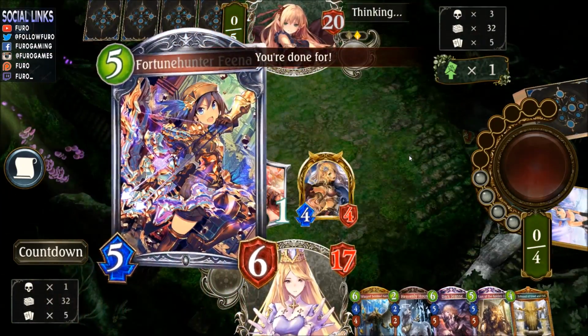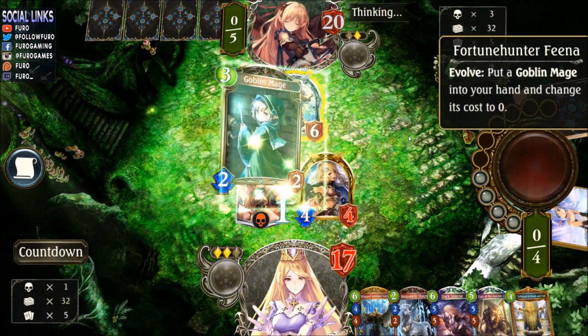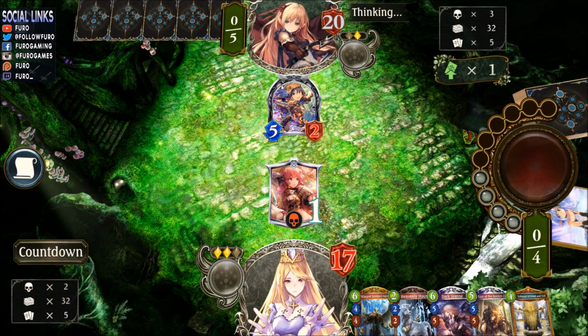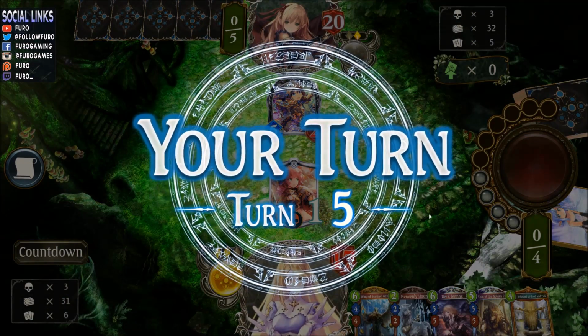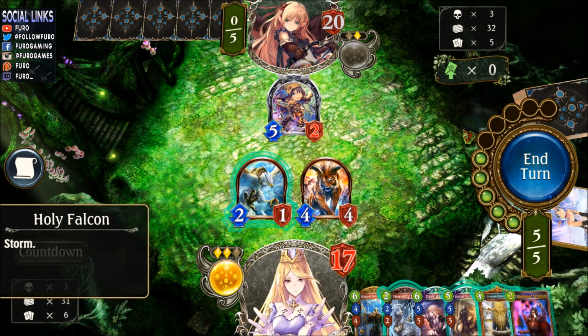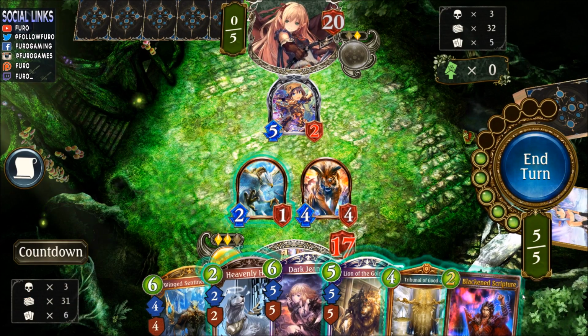Fortune Tafina. Goblin Mage. Let's see if he's not dropping the Goblin Mage here. Then we might just play Line of the Golden City. Oh, he's not doing that. So yeah, then we might just kill this one. Or we're dropping Blackened Scripture. Let's see what else is there to do.